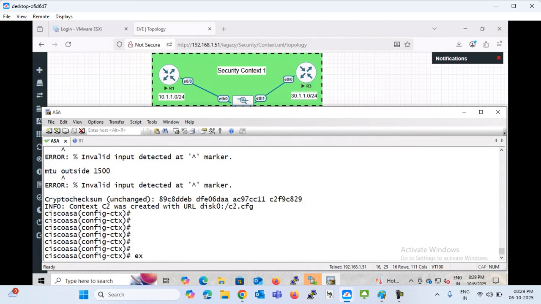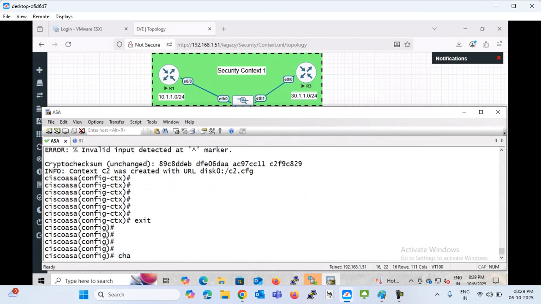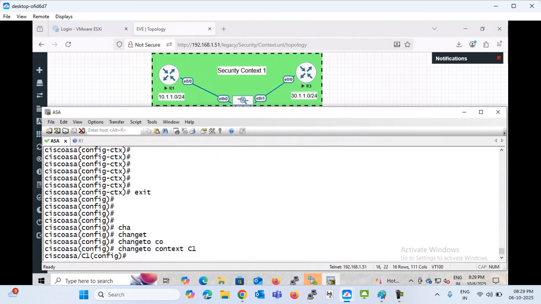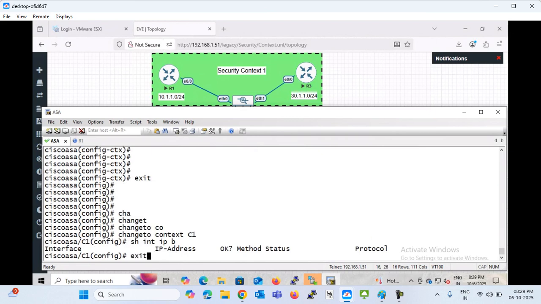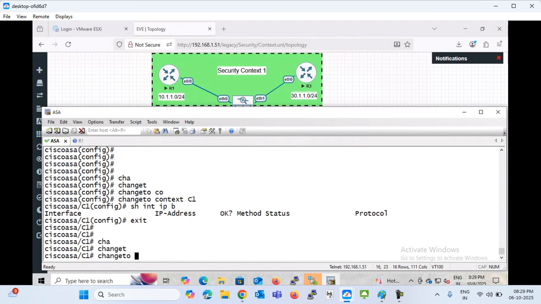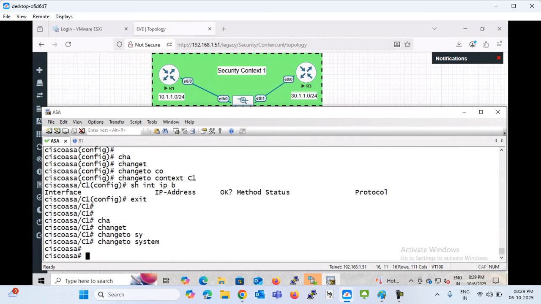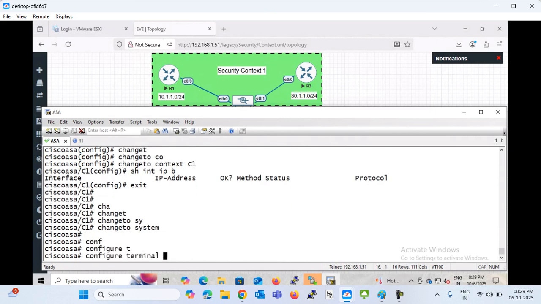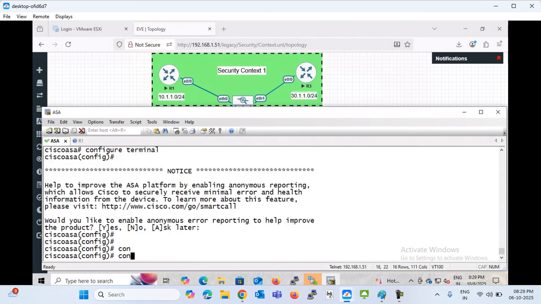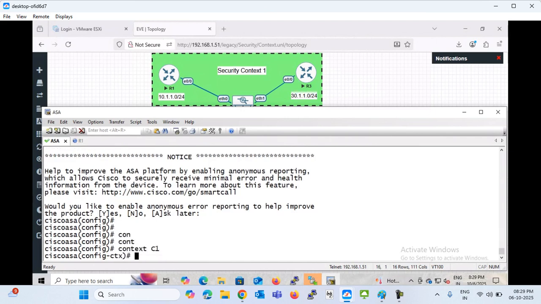And if you want to check now, change to context c1, right? So we moved into c1. Show interface ip brief. Still the interfaces are not allocated, and that is actually the problem. So I need to move into the system. Under the system, I now go to configuration terminal, context c1, right?